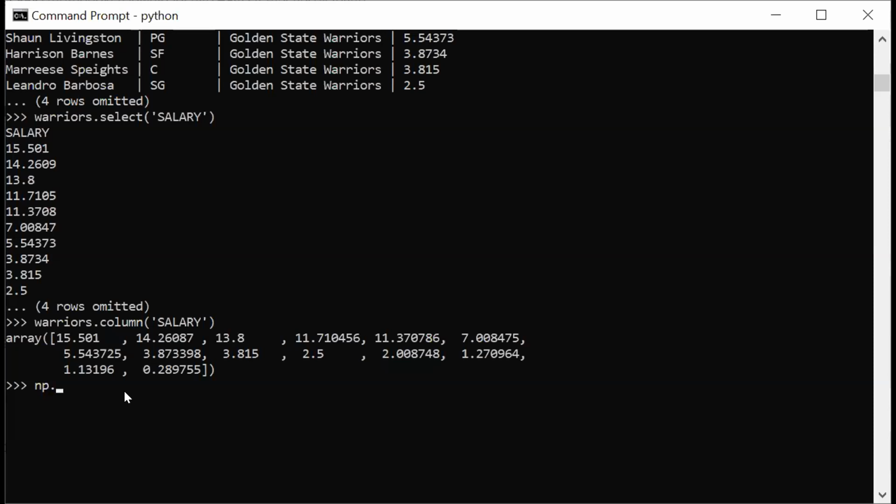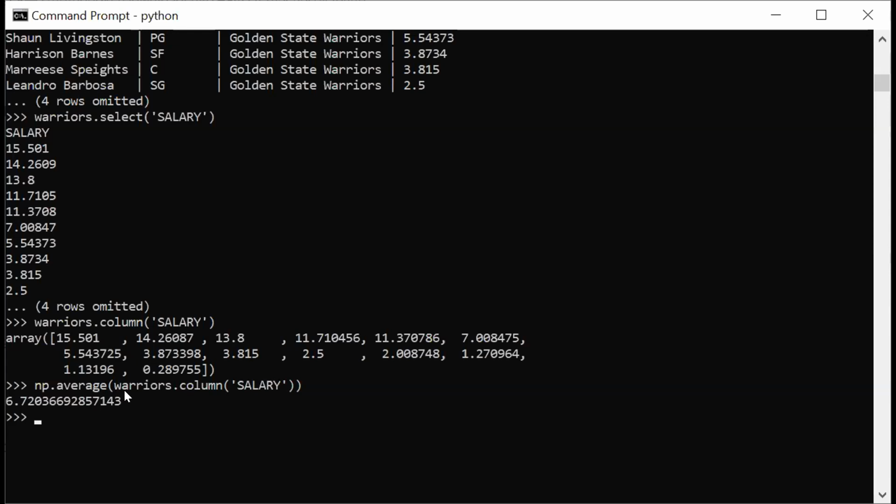From that library, I want it to call up a function called average, and then I'll put in brackets what I want it to average, and I can put an array name here. And the array here is warriors.column salary. And it tells me the average salary from that column is 6.72 million.